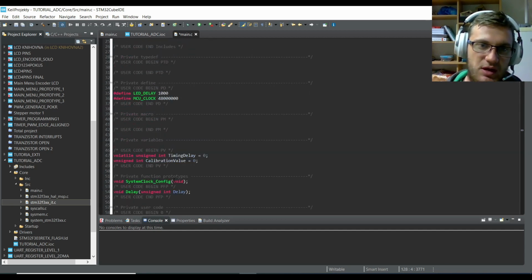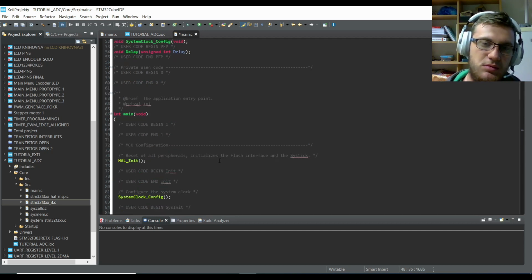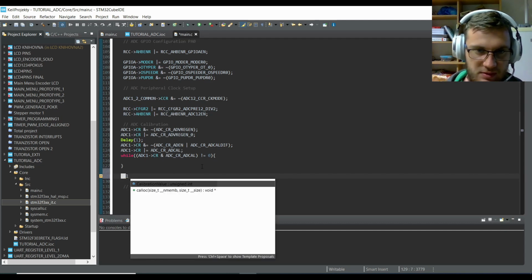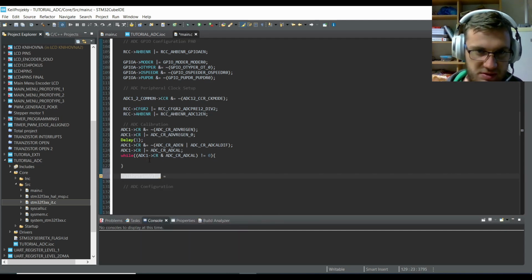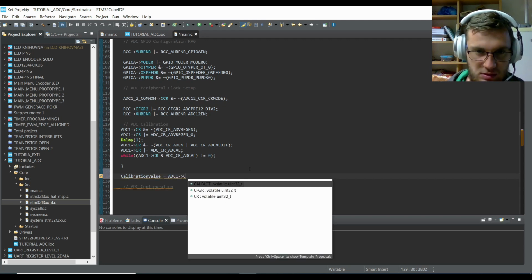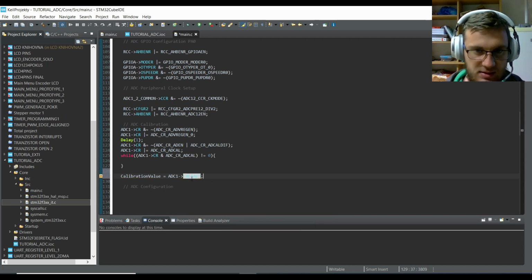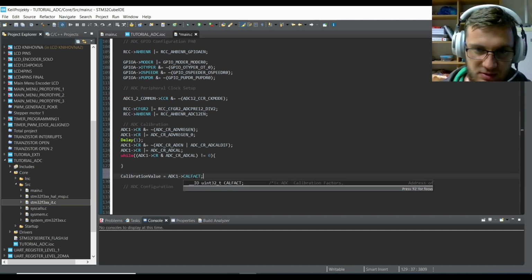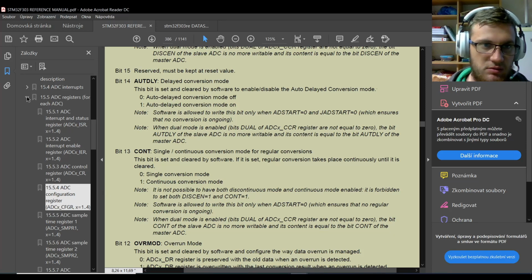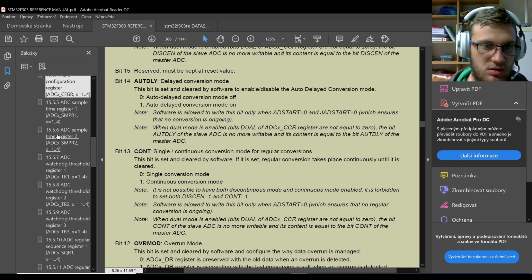For this, I have already, off screen, set up this unsigned integer called calibration value, and to get the calibration factor we basically know that it's in this register, calibration factor. I will show you just in the reference manual that I'm not making this up and it really exists.